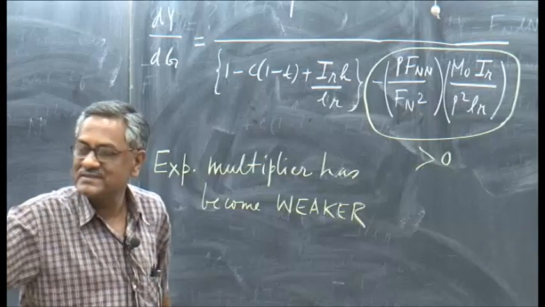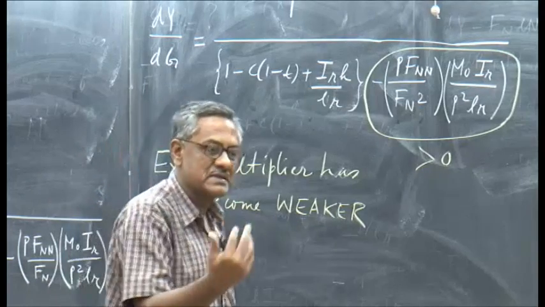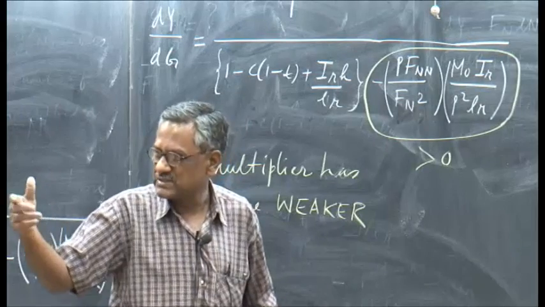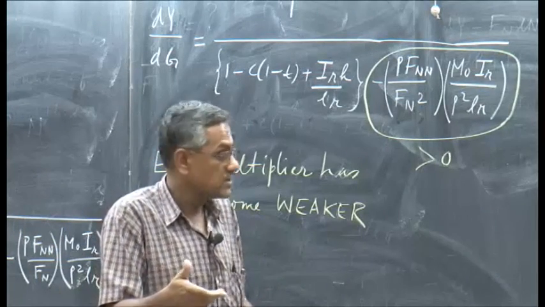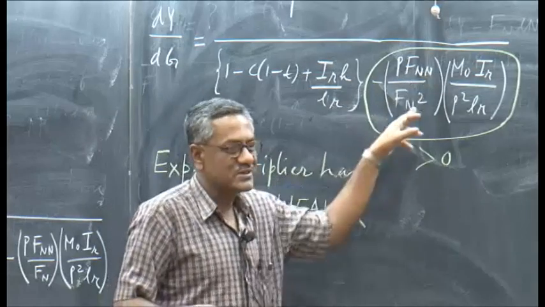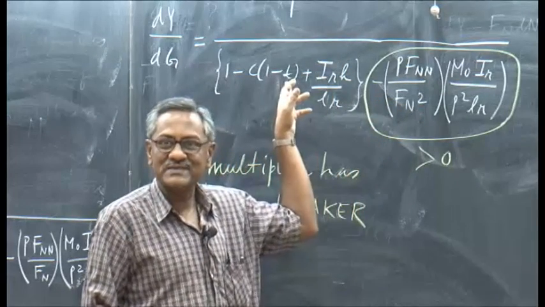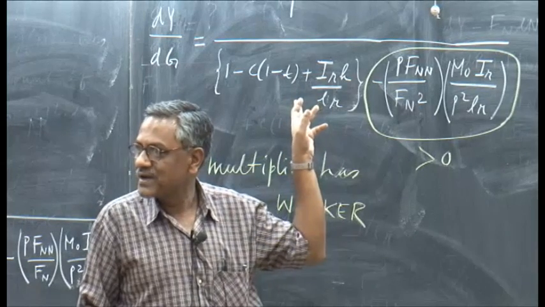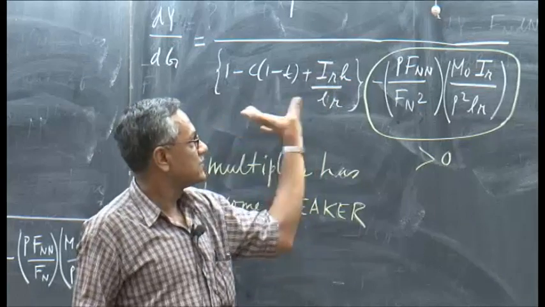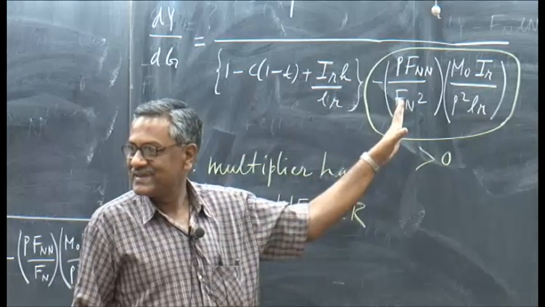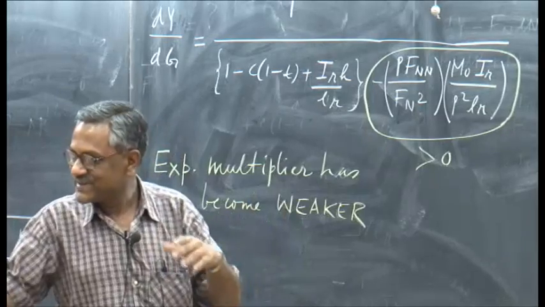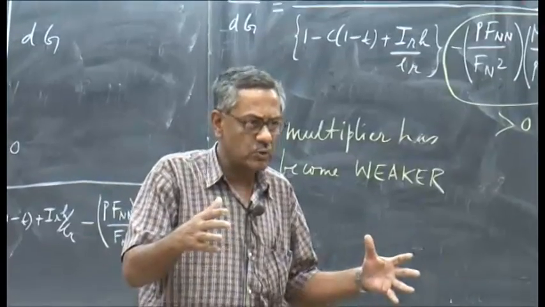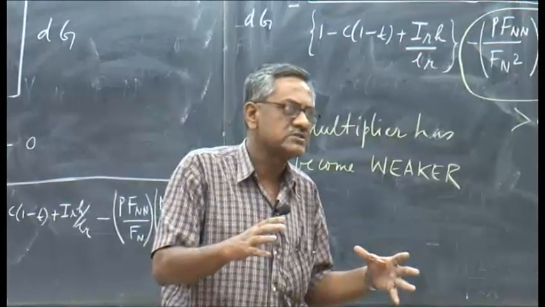Now you notice one thing I just said, that you get a horizontal aggregate supply function if f double n is 0. I was telling you the technical assumption can give you that. If f double n is 0, this whole term is 0. You're back to the old multiplier, the ISLM multiplier, 1 over the first term. The second term is not there, which I was trying to tell you a few minutes back. So you get those results. It's consistent with what I'm doing. The stories are consistent.